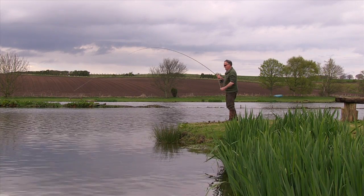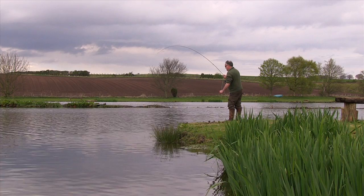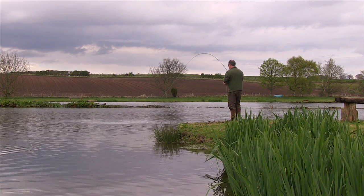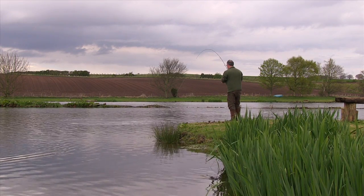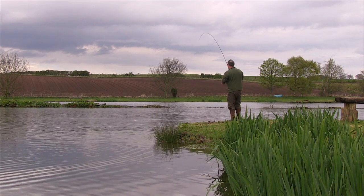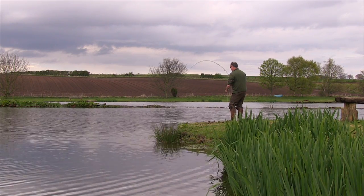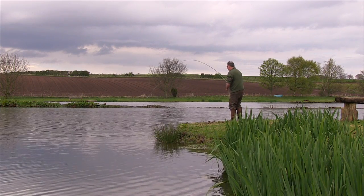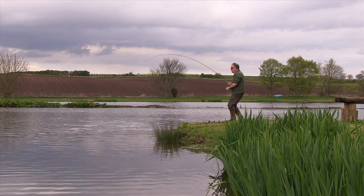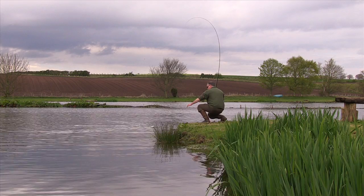And there it is on the top. I can see it. Here it comes. Whoa! And it's away again. Just guessing, but this must be about three or four pounds, this fish. Yeah. Oof, what a fight. Absolute clinker of a fish. What a power in these things. Can get it in there though.